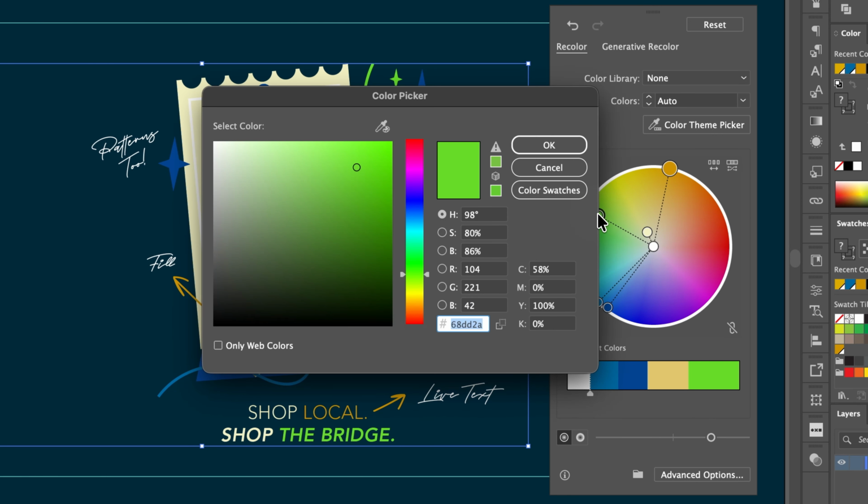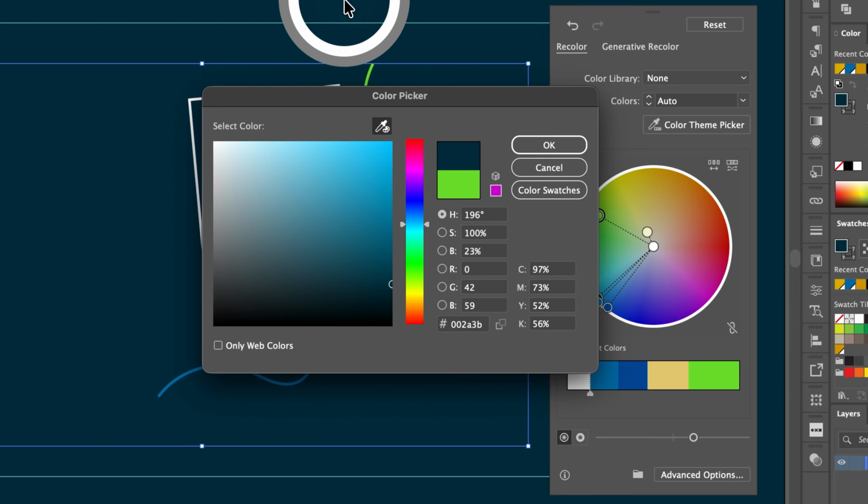Also, if you double click this circle, you can pull up your color picker. And now you may be a little more comfortable with this interface. So you can select whichever color you want, and you can put in the CMYK, the RGB or the hex, whatever you're comfortable with, or you can even come up here and pick a color from an object like so. So I'm going to go ahead and cancel that.